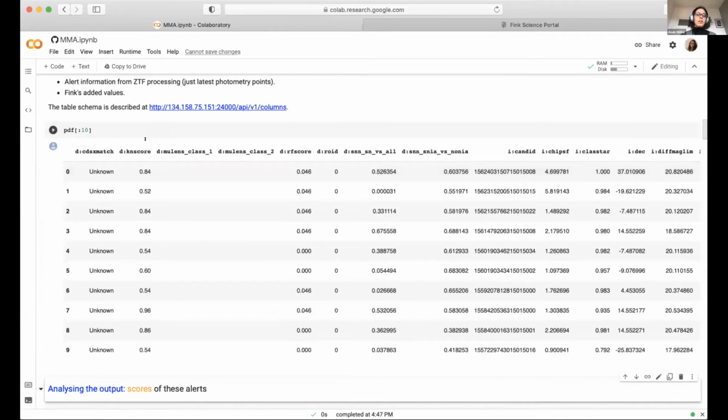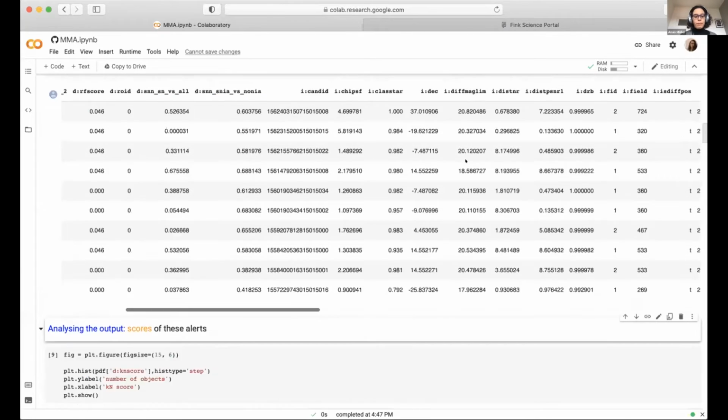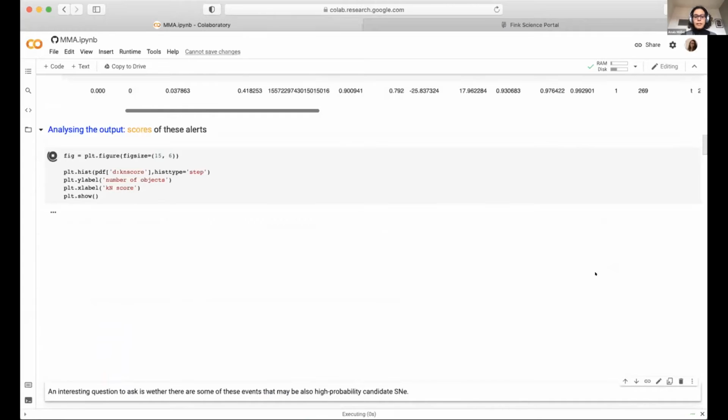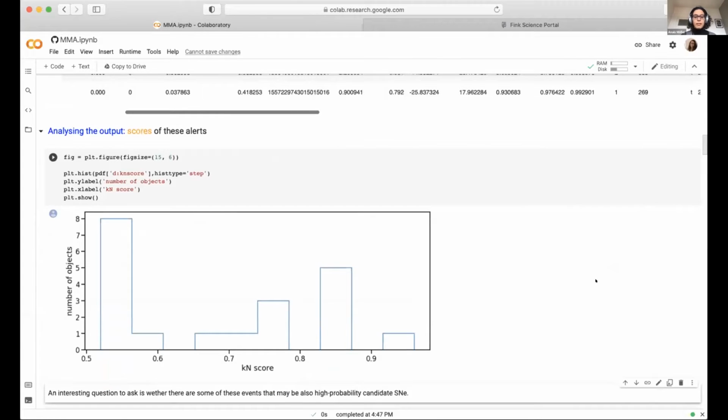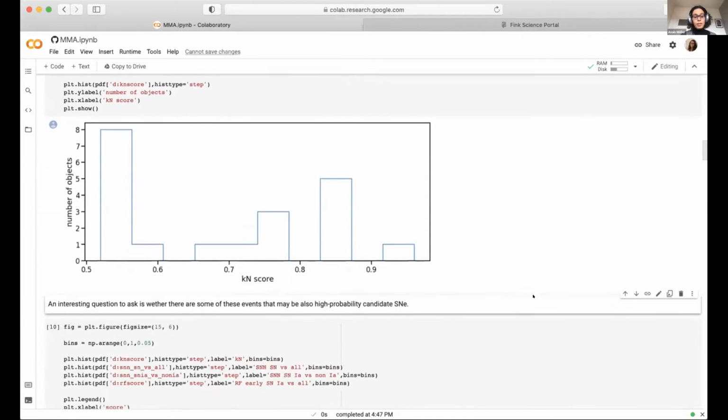Now we have a pandas data frame, which you should see here right now with the cross match in CDS, with the score that we provide for kilonova and a lot of different things. These are mostly machine learning things, but these are inputs from ZTF. Now, maybe you want to take a look at the scores of these alerts, all these machine learning classifiers that we have. You can see that the alerts have a distribution of a score. So maybe you want to center just on the high probability kilonova, but maybe you just want to see everything.